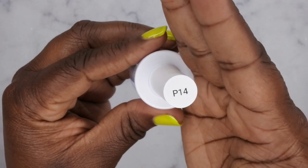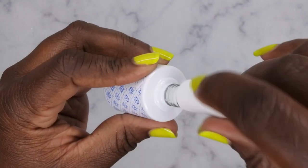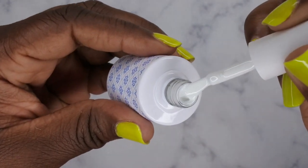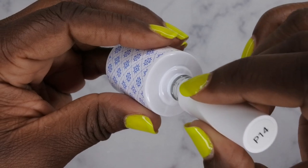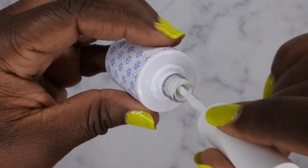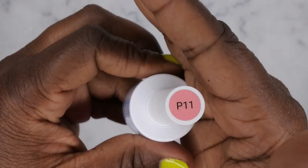So this is the black. We have P14, which is the white. Let's see. Okay, really nice white here. Doesn't look like it's a stark white. Looks like it's a nice soft white color. So that's really nice. Next we have P11.